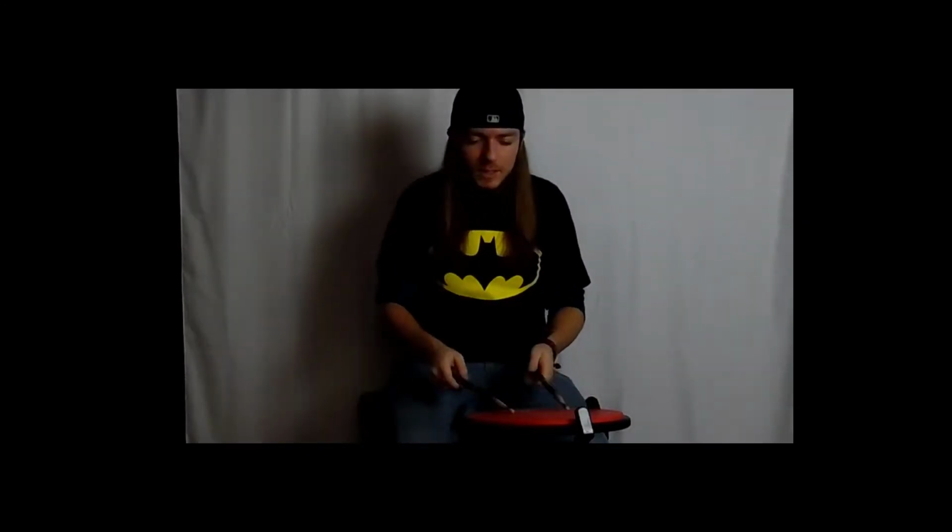Now we're going to be talking about the basic way to hold the stick just to get you started. This is something that definitely takes a lot further explanation and detail, especially in lessons, one-on-one or in a group, focusing on just how physically we're doing it.